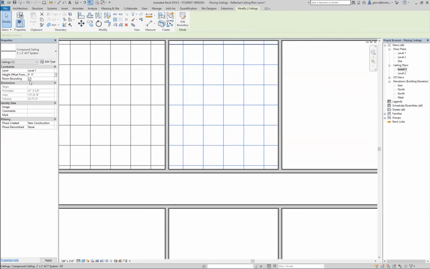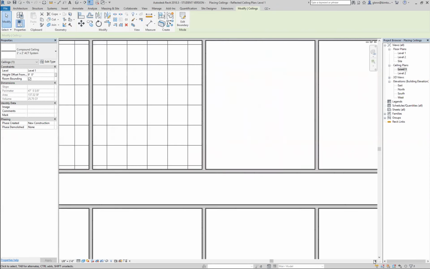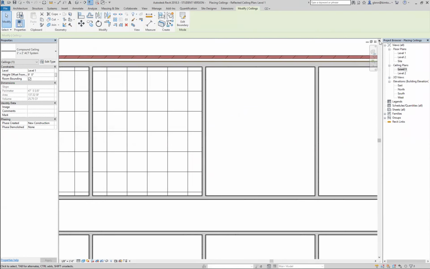One last thing that I want to show you, that's a case you may run into every once in a while, is ceilings don't always have to be flat. They can be sloped too. So let's think about how you can define a slope defining ceiling. It's kind of like a slope defining roof. What we're going to do is, again, go to the ceiling tool.